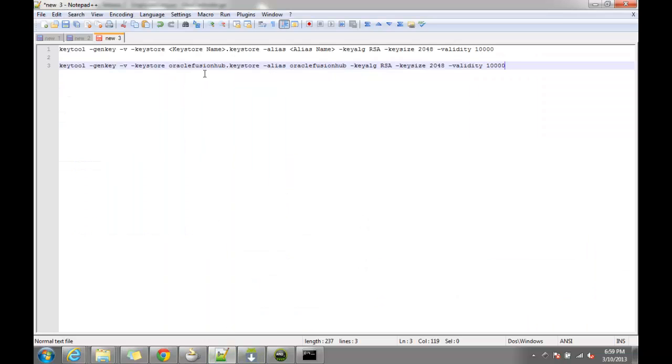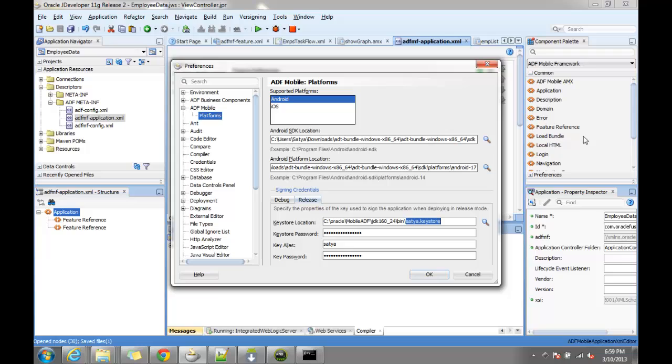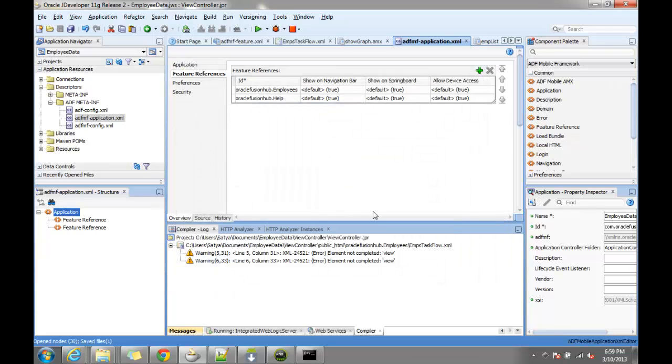The key store password would be the one that I gave, the key store alias is the one that I gave, and then just click on the OK button. This would give you the release key store credentials and stuff like that.